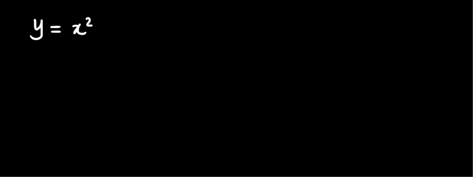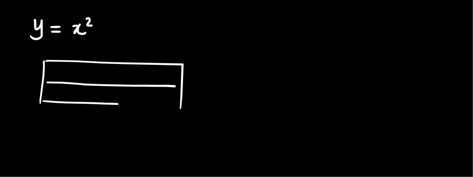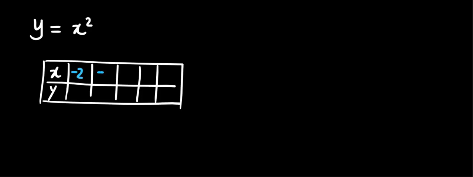Alright, let us graph the parent function. We're going to make a little table just like what we did for our linear functions before. And we say this is x, this is y, our input and output. And we use our 5 little points, which is -2, -1, 0, 1, 2. Pause this video, go ahead and calculate what is the value of y.